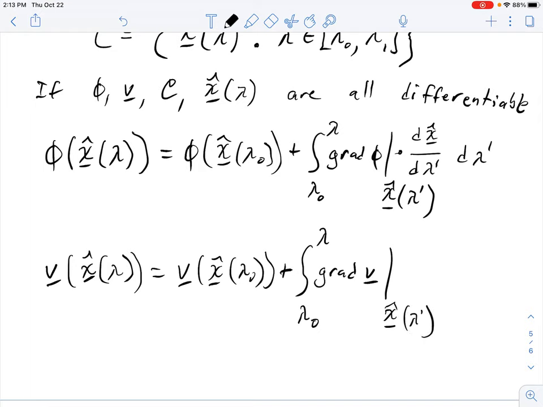Okay, well now this grad V is a tensor and it simply acts on, it's not dotted with, the derivative of our position with respect to our integration variable. So that's not a unit tangent unless it has unit magnitude, but it's a tangent to the curve. I'm talking about this vector here, right? It's not a unit tangent unless it has magnitude of 1, but you don't necessarily have to parameterize it by arc length. So it's definitely in the tangent direction, but not necessarily of unit magnitude.